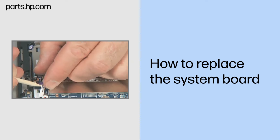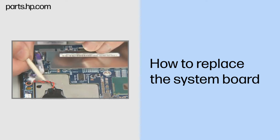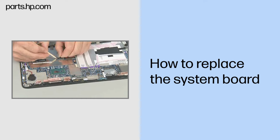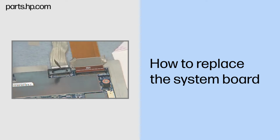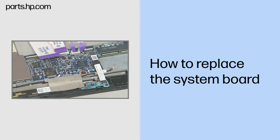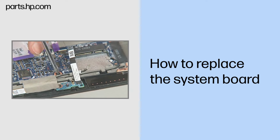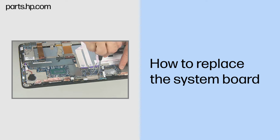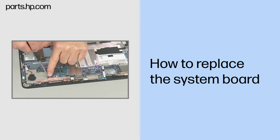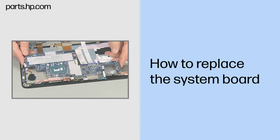Volume board. Disconnect the following cables from the system board. Real-time clock battery cable. Display EDP cable. Camera cable. Proximity sensor board cable. Remove the three thin 1.5mm P0 Phillips head screws that secure the system board to the slate enclosure. Starting at the large end, lift the system board up and off of the slate enclosure to remove.